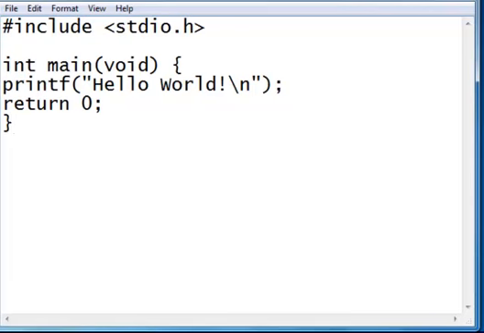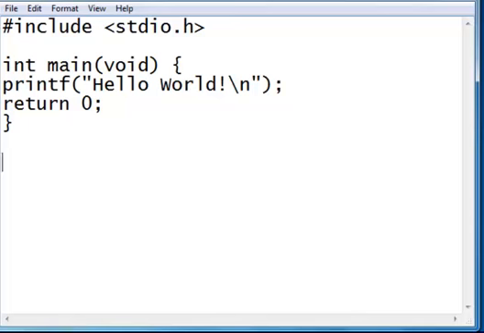Depending upon the system and what compiler you have, it will compile in different ways. You'll go to a command prompt, whether it be a command prompt on a Windows-based system or a Linux, Unix or OS X system.